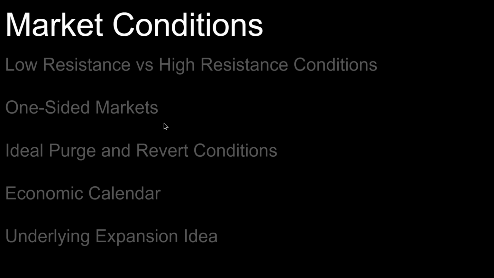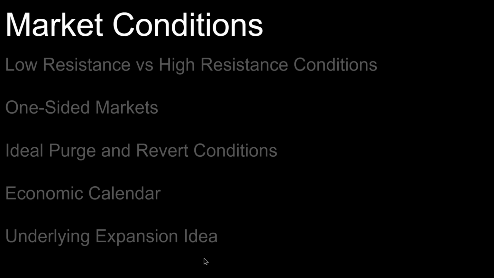One-sided markets, this is when you're expecting price to deliver in a fast way and without really facing too much pushback. We'll be talking about that more this week, and we'll be talking about all of this week because we have a very relevant week for teaching our market conditions. Economic calendar, so say we have 8:30 high impact news or 10 a.m. high impact news. Those are going to make for great Silver Bullet trades usually.